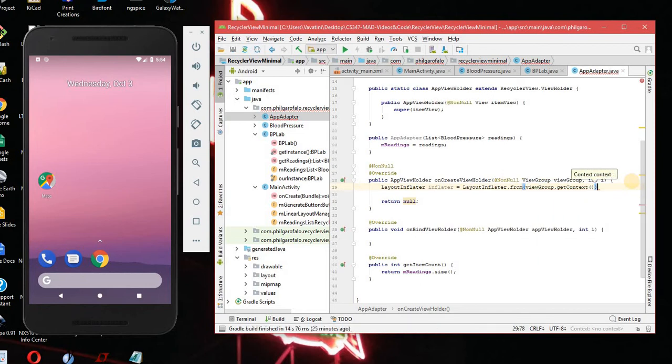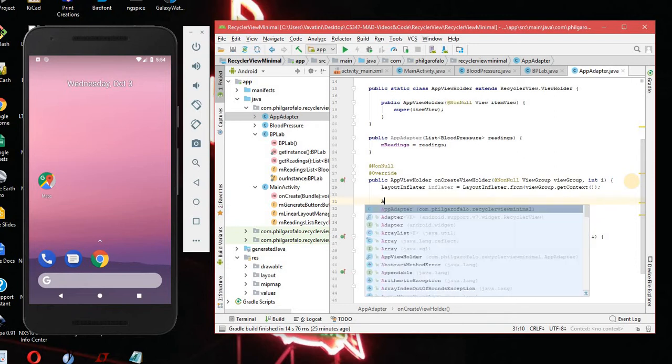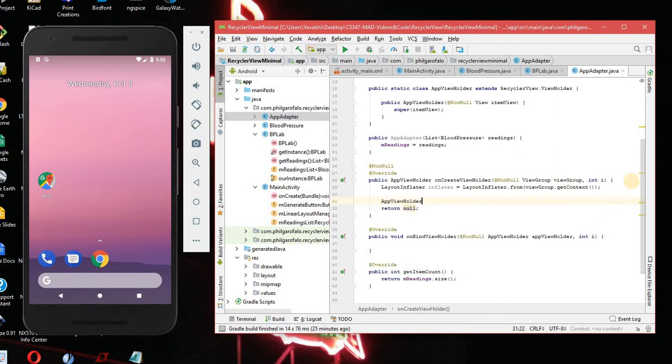Current context. Okay. Then we're going to instantiate the app view holder class, and we're going to pass it the inflator and the view group.